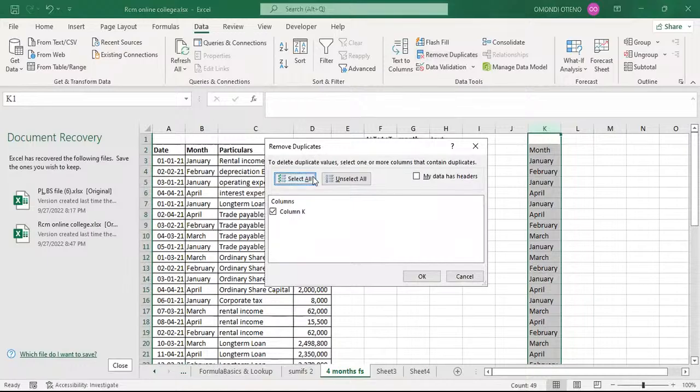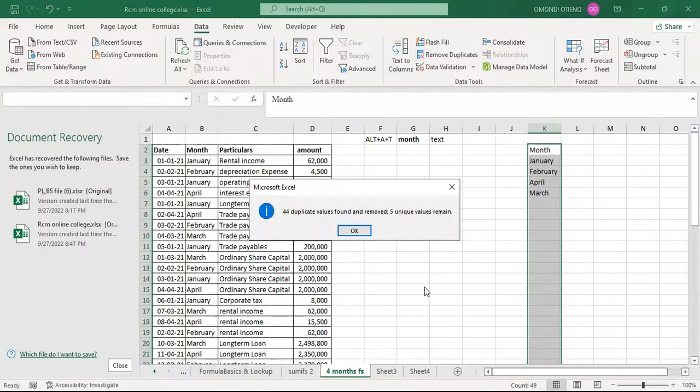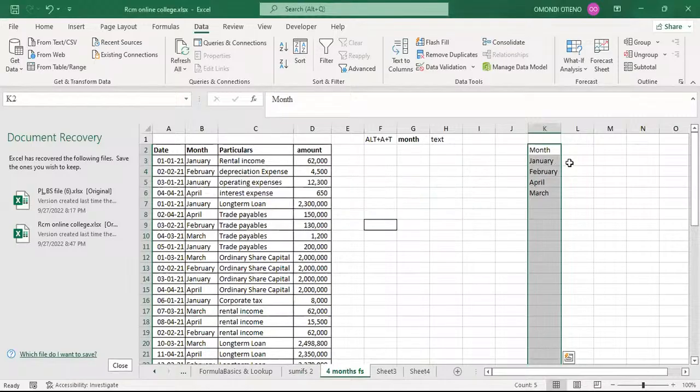In that section, you say your data has headers, and then you say okay. You will be able to see the specific months in this data: January, February, April, then March, in that order.